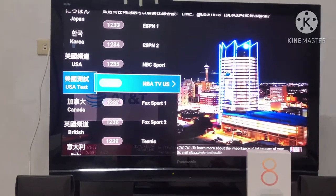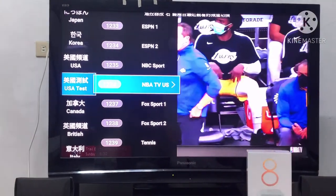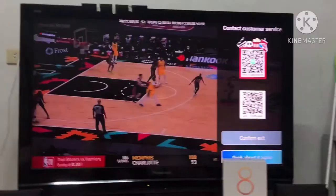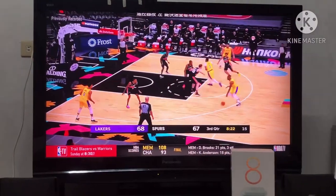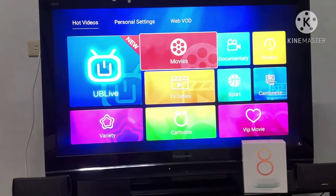You can see it can have a voice control. We'll review if that looks good. Hopefully it's not the VOD, the UB Live, UBTV. Now we're in the UB VOD.